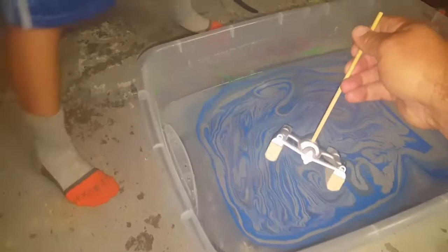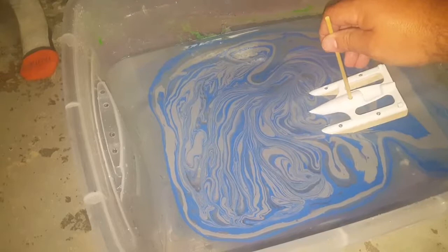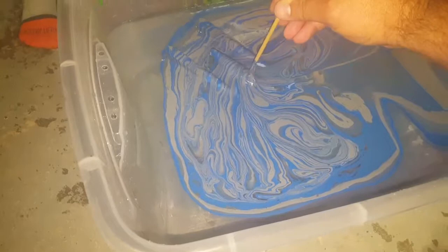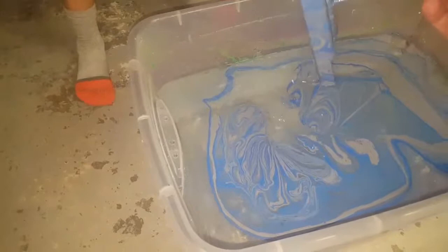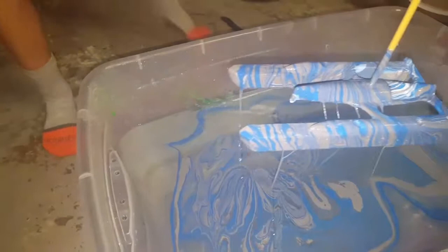Let's see what we can do. It's on the water. Cool. It's kind of stringy, but there it is. That's cool. And when it dries, it's going to look even cooler. We'll just knock all the extra strings off there.